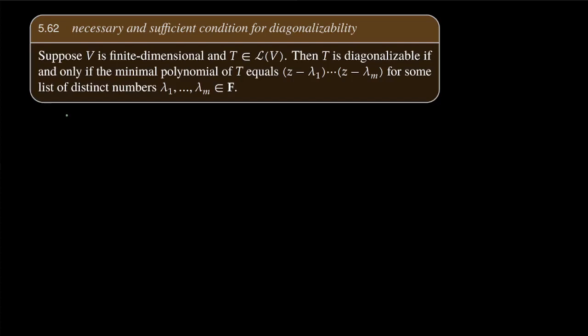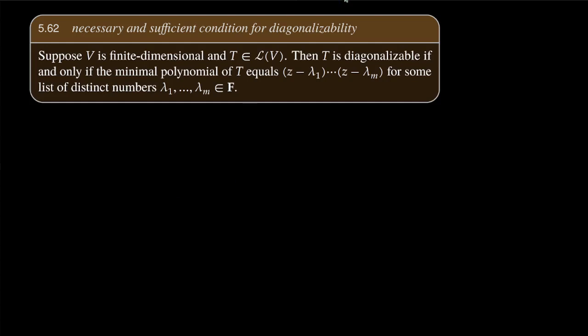Today we're talking a little bit more about diagonalizability. So, if you recall, this was just all about when you can take an operator on a finite dimensional vector space and find a basis for that vector space such that the matrix of that operator with respect to that basis is diagonal. Our first result for today, just picking up where we left off last time, is all about the minimal polynomial of a diagonalizable operator.